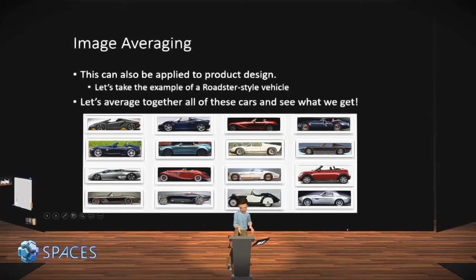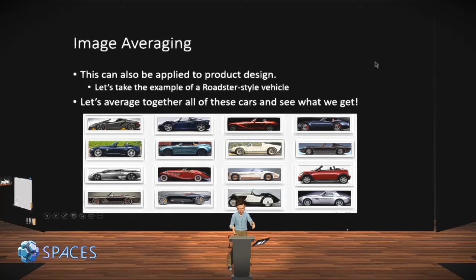So here are a few images that I found of, they're not all roadsters, but roadster-like vehicles. I'm defining that as two-seaters, pretty much, that are convertible. And so if we take these 16 images and add them together, and then divide them by 16, in other words, getting the mean image of all of these vehicles, what do you think we'll get? Kind of exciting thinking about that, right? Can we get an ideal roadster out of these guys? Let's find out. Drum roll.